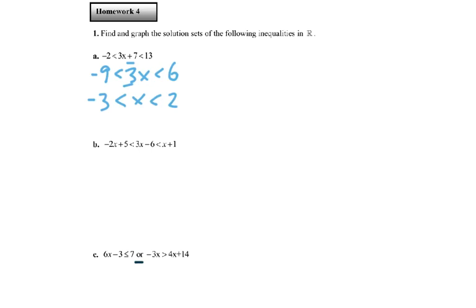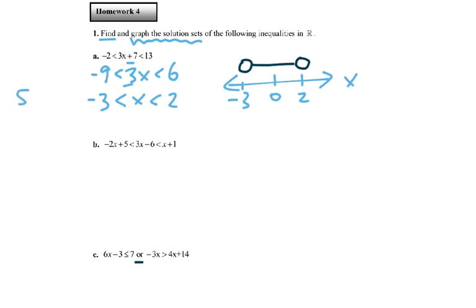We also need to graph the solution set. So let's draw up a little real number line here. These are our x values. Let's put 0 as a reference point, and we've got 2 over here and minus 3, and neither of those values are included, so we'll use a hollow dot above those values, and we're looking for the x values in between those as our solution set. If we're going to write this as a solution set, we should say SS for solution set. We should say x such that x is here and x is a real number, just to be formal, because it does say the solution set here.